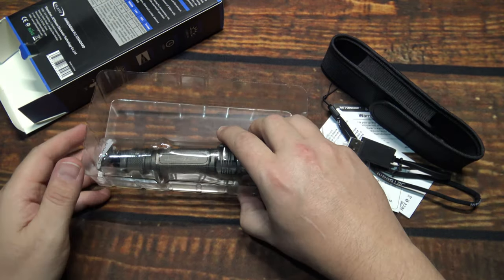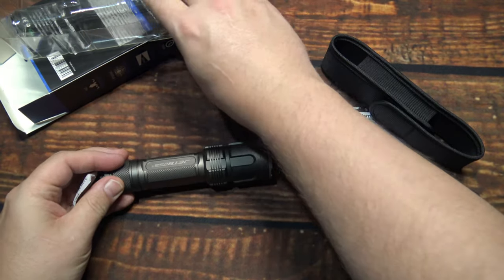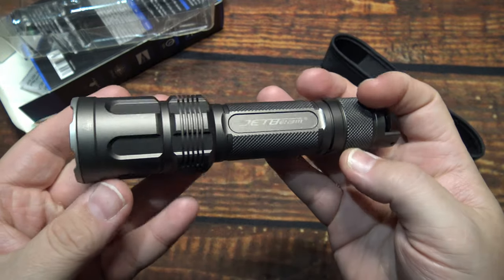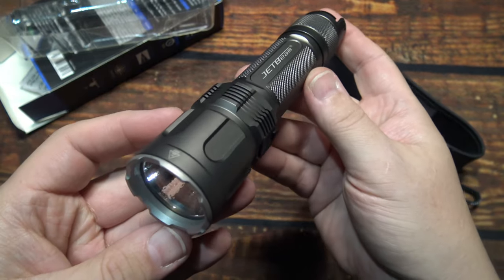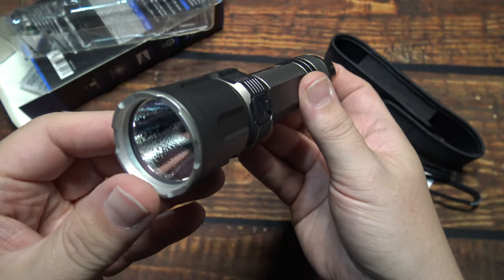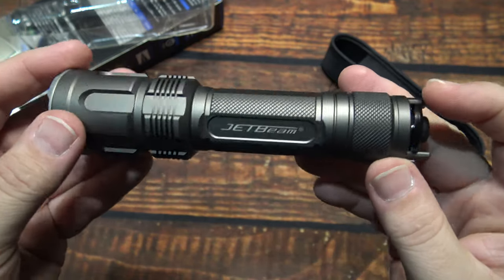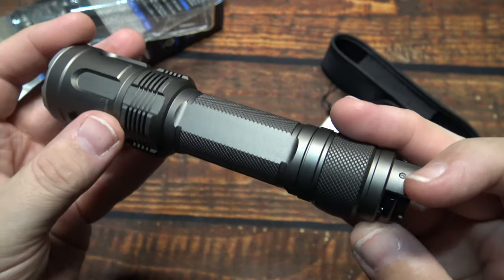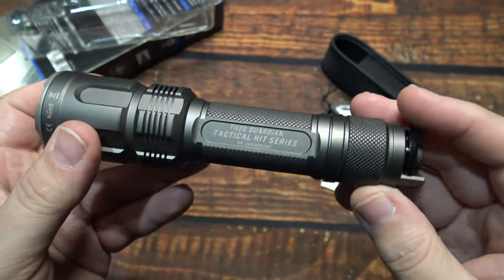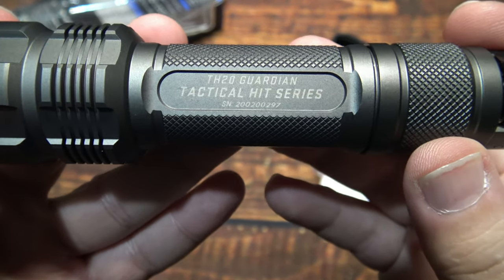So now we'll go ahead and grab the light. And there it is. Gray bezel on there. Now this here has a little bit different color as well. It's more of a gray graphite color. Bring it up close to you guys.